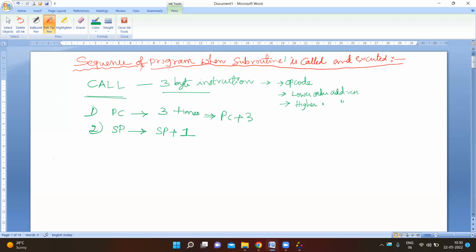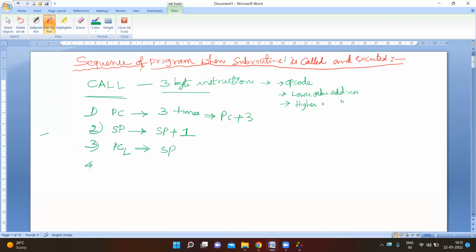The program counter holds the address of the call instruction, and now the program counter is incremented by 3, the stack pointer is incremented by 1, and the lower order address, PCL, of the program counter is pushed onto the stack.